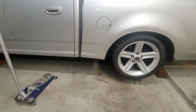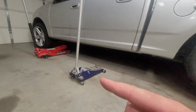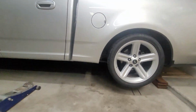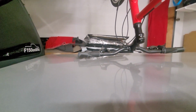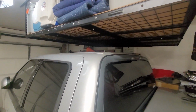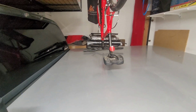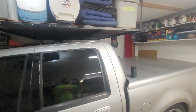I might not look it, but I got the first round of lifting done on the back and one of the front corners, and I am dangerously close to the bicycle on the front. So we're going to go ahead and pull this one down too, and then we'll resume lifting. We still have plenty of room on the cab, so I just really don't want to tear up the bed cover if I don't have to. Alright, well, I got the truck up high enough. I still have plenty of room above it, so that's good.